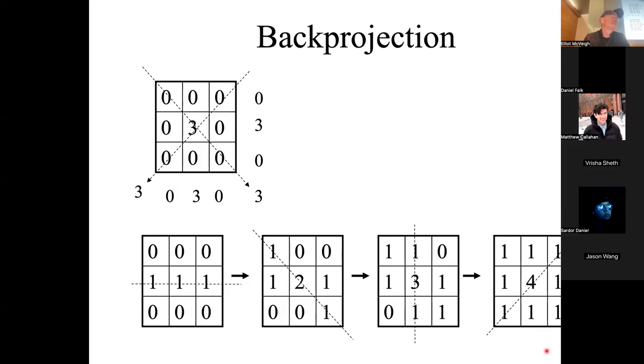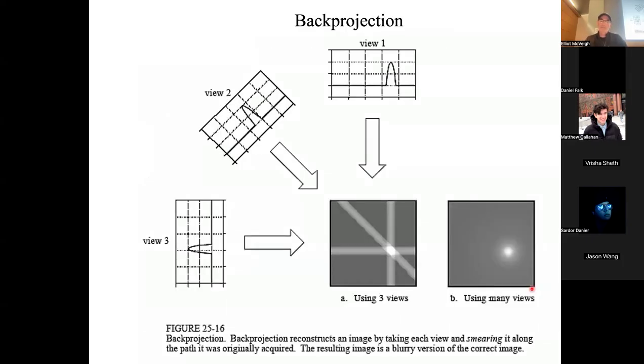That's not bad when you think about it, right? It's like got a big peak in the middle. The background's flat. So it's not so bad, right? It's wrong because this is the actual object, right? So it's got this stuff in the background that shouldn't be there. It's like elevated background. But it has a spike or a peak where the peak should be. It's just the wrong size, right? So it's not a bad guess. That's called naive back projection.